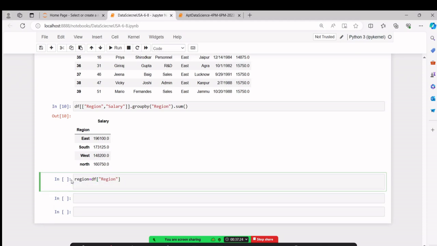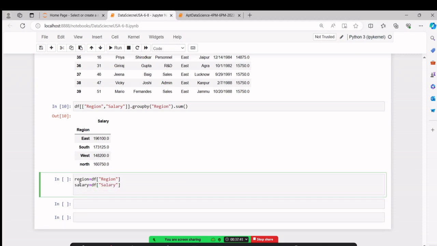So I have loaded one column of df into the region. Second one is salary, df salary. So we have region and salary.